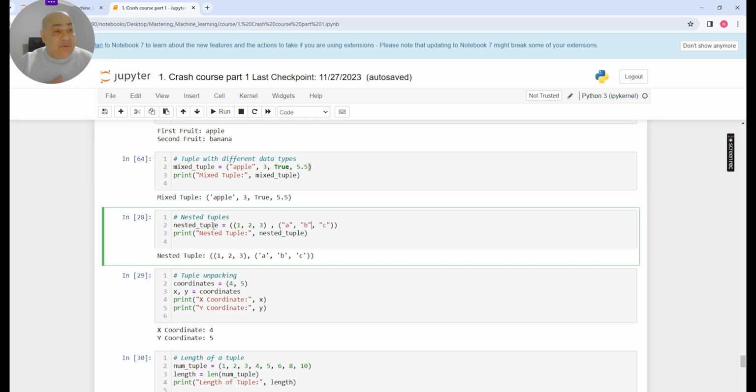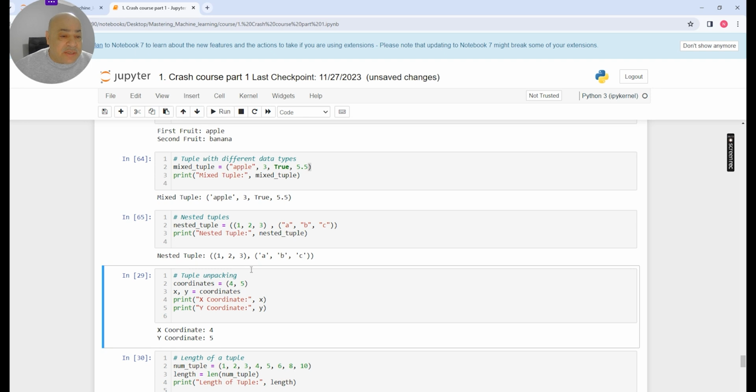So now I have a tuple inside a tuple. We call that a nested tuple. Once you create it and run this, it will give us the result of the nested tuple. As you can see, it printed that for us.